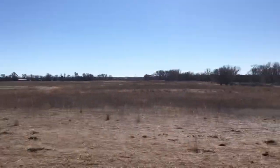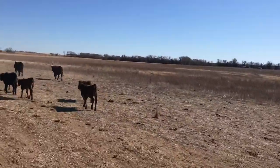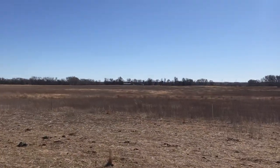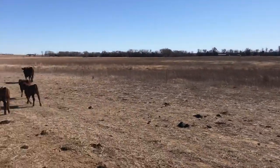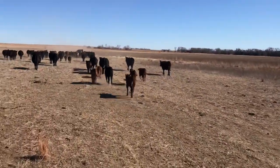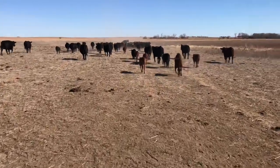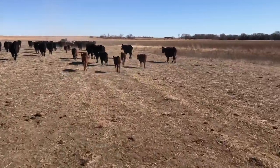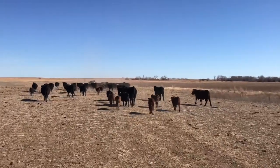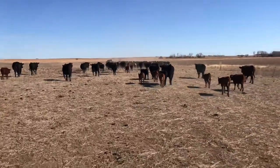Like I said, we're grazing them on this west side of the property, but Ryan's parents' house is down there. You can see their shed, and then our house is to the east of that. So we got a long ways to go, but like I also said, it's not like they're stopping to graze green grass. They're following the pickup because they want a treat. So that makes it nice and easy for us.